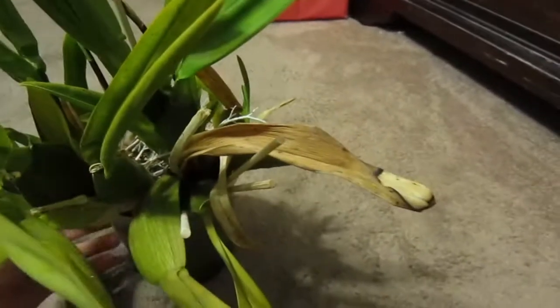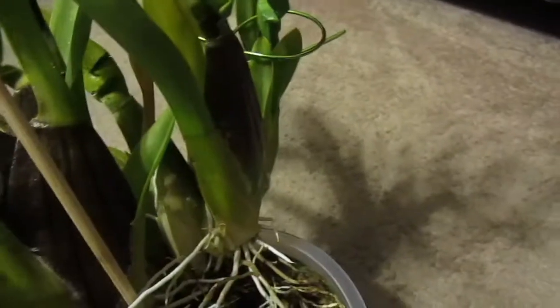The plant itself is not in good shape. Too much light, I think, is something that's happening here. I had it under 2 LEDs. They weren't very high-powered LEDs, but they were, I think, enough to cause this plant some stress. And it is shedding. It's either shedding a lot of leaves or the leaves themselves are getting quite washed out and in bad shape. And the bulbs are pretty shrunken.